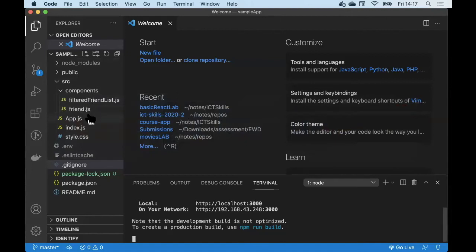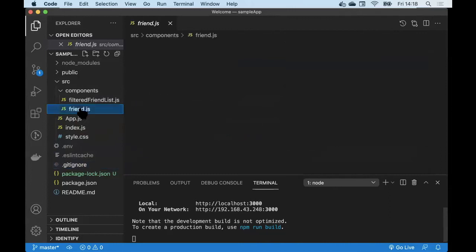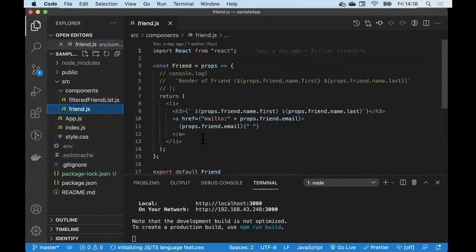In terms of components, if I take it from the bottom up, I have the friend component that expects to receive one user profile object and it generates output for that user. So that's pretty straightforward. It's a stateless component and really it doesn't have any logic in it. It just has some JSX.